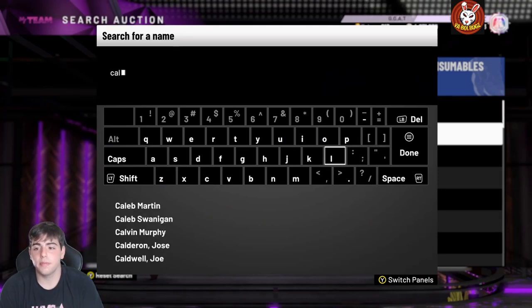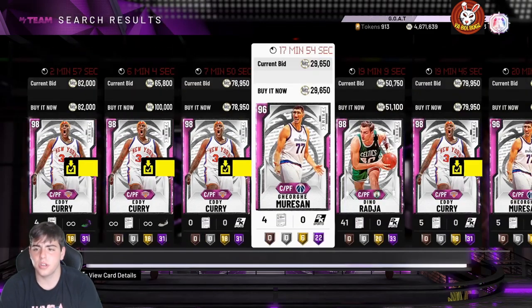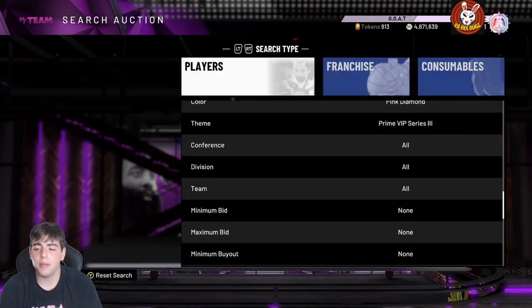Joe Caldwell is going to be the method. Actually, let's just go Pink Diamond Prime 3 because they should be piling up right now. So I think it's Prime 3 VIP series. Yeah, this is the one. So yeah, Prime 3 VIP series, Pink Diamond Snipe Filter is going to be popping off the charts.